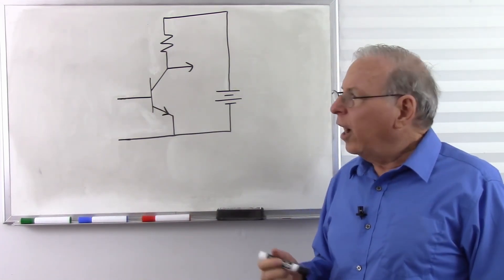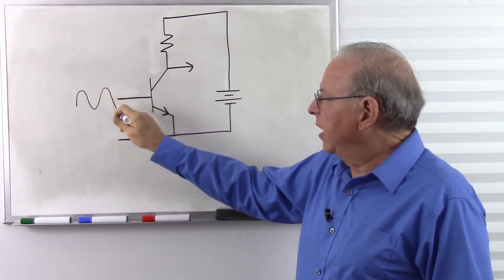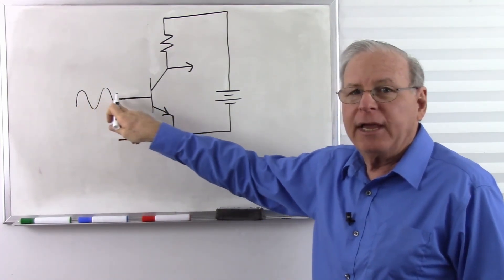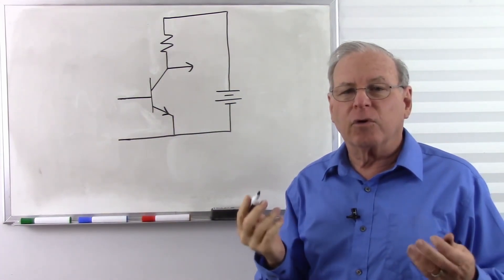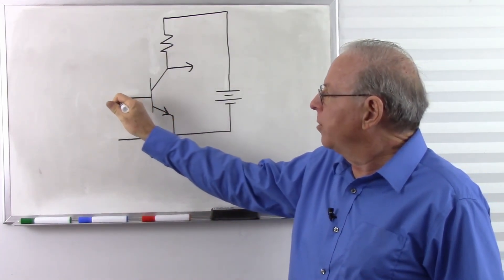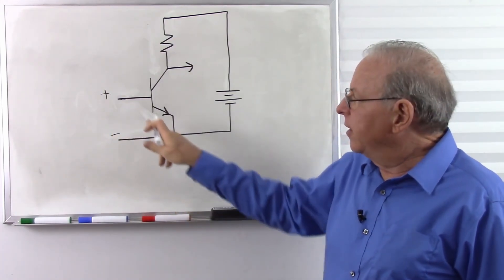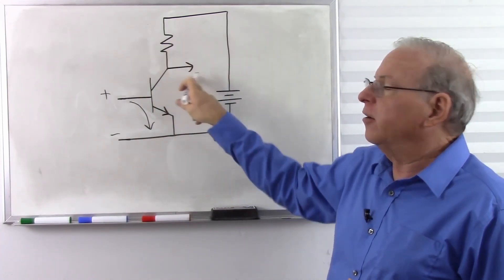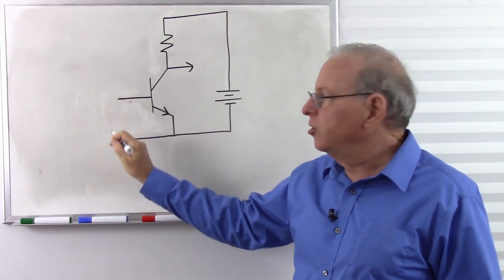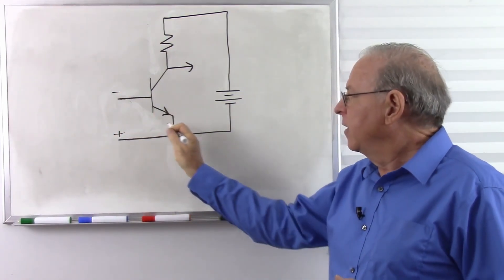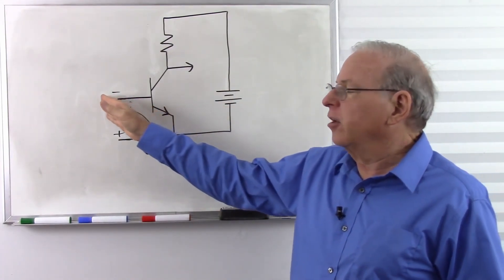The second part of the question is: why do textbooks show a signal only being applied to the base, and not to both the base and the emitter? The question is why we see an AC signal drawn next to the base, showing that voltage is applied to the base, but nothing to the emitter. Well, of course we are applying voltages to both the base and the emitter, because voltage is a differential — we're always comparing one voltage to another. When the base voltage is higher and the emitter voltage is lower, current flows from base to emitter and turns on the transistor. If we reverse the polarity — higher voltage to the emitter and lower to the base — the current attempts to flow in the opposite direction, but it is blocked by the reverse biased junction, and the transistor is turned off.